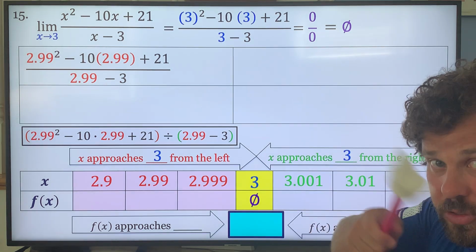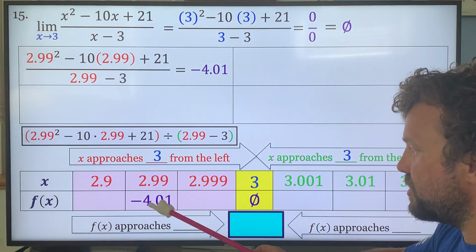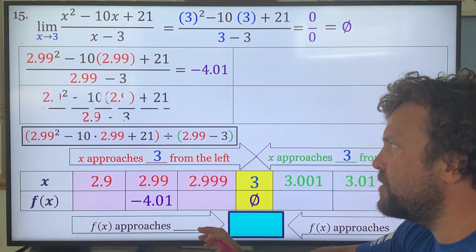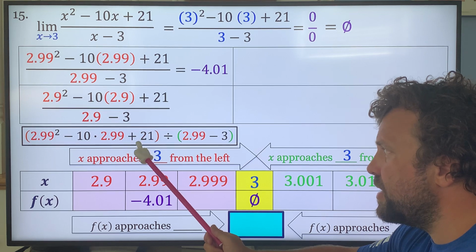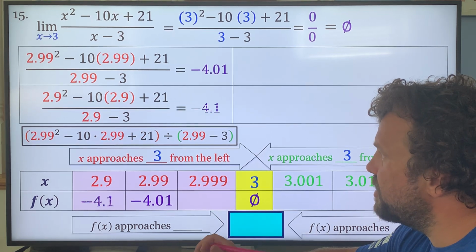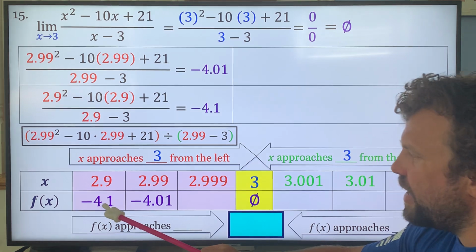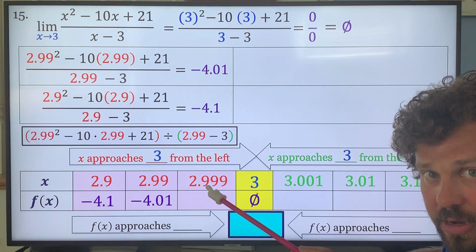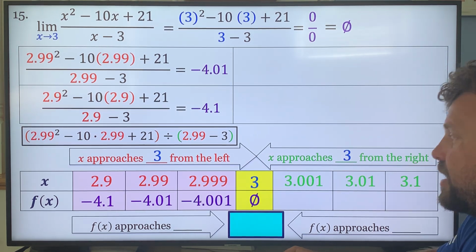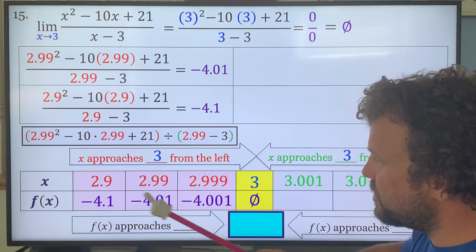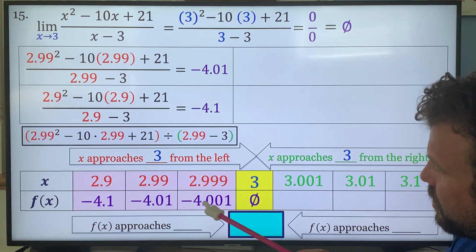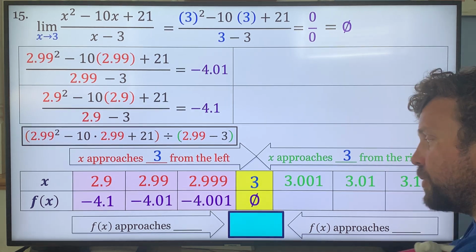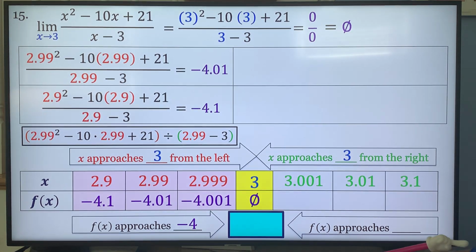After doing that and typing this in, which you should have done, you should have got about negative 4.01. Now, right now, you can say, maybe I'm approaching negative 4, maybe not. Let me pick another number, 2.9. All right? Same thing you did here, just without the one extra 9 at the end. You get about negative 4.1. So I could tell personally that this is approaching negative 4. Maybe you want to try another number. If I try this, guess what happens? You get negative 4.001. Okay, so I can see negative 4.1, negative 4.01, negative 4.001. Next one, if I added a 9 on here, there'd be another 0 in the middle. It's approaching negative 4.